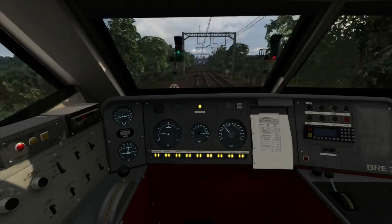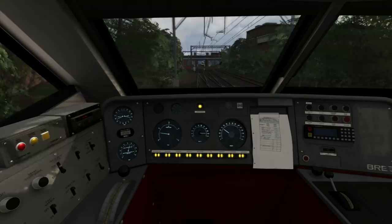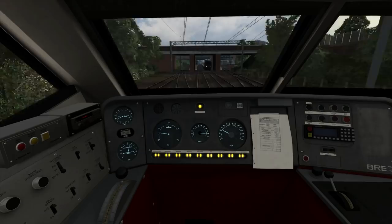So I can now see Witham Station is coming up. We're doing 45 miles per hour at present. Seems like we're slowing down quite nicely, actually, for the stop here. Don't really want to be entering the platform any faster than 30 to 35 miles per hour. Just reducing the braking by one step.